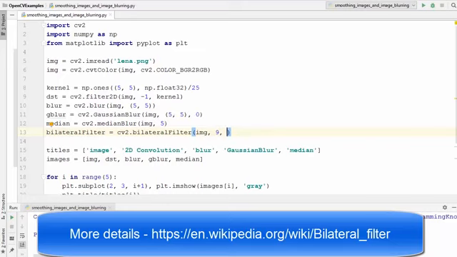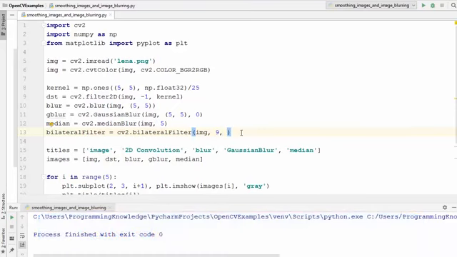The sigma color is the filter sigma in the color space, and sigma space is the filter sigma in the coordinate space. For this we are going to take sigma color and sigma space as 75 and 75 here, and let's see it in the result window.